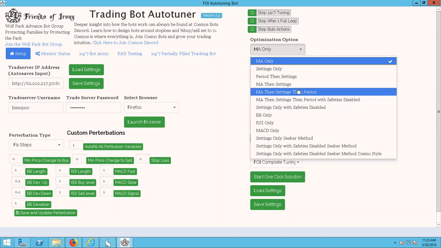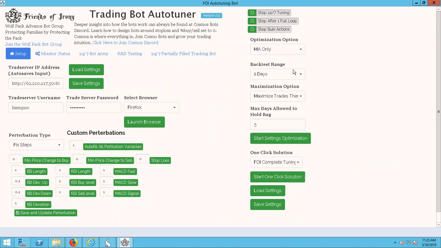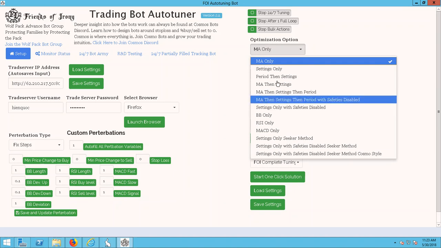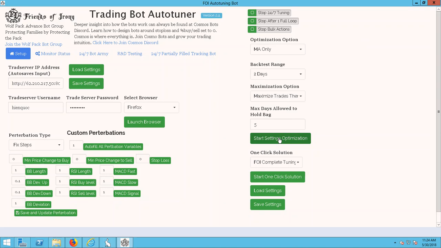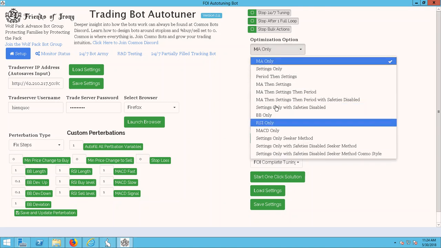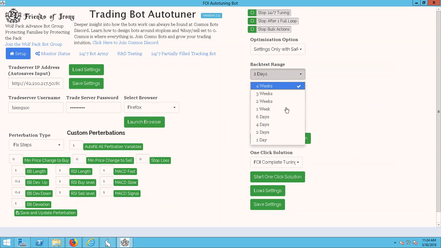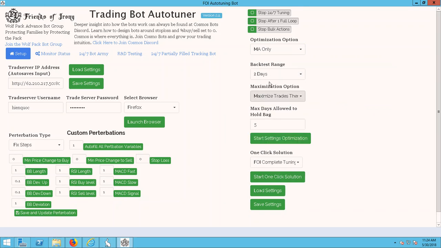We don't really use the optimization option anymore because the one-click option here already pre-selects a combination of this stuff between backtest range. It changes that up, and then does another one here with different combination methods. But if you run these only, then you're going to have to reset it back and forth to make sure you get to what you want. So if I went like this and I load it, it goes to 2 days. That's what I want. To maximize trades and ROI, just make sure that it's there, load it, and that's what I want. Yep. Or is it trades then ROI, right?